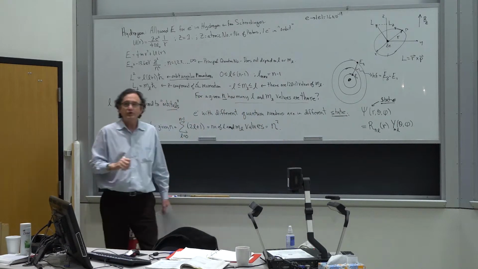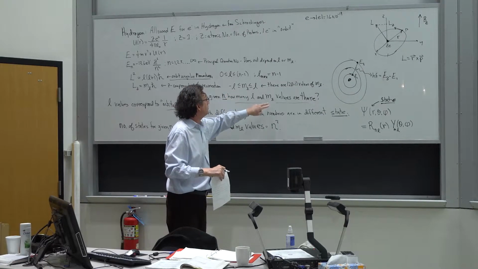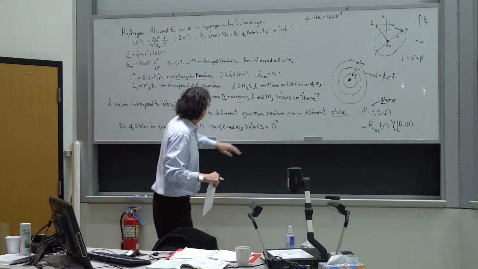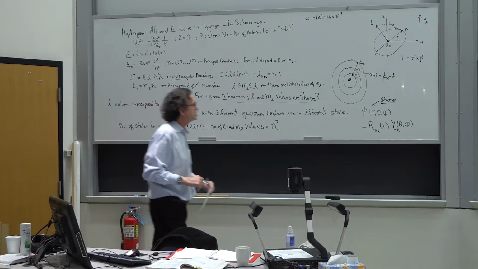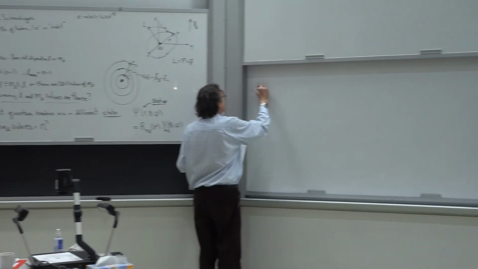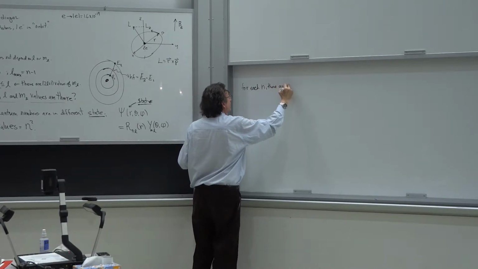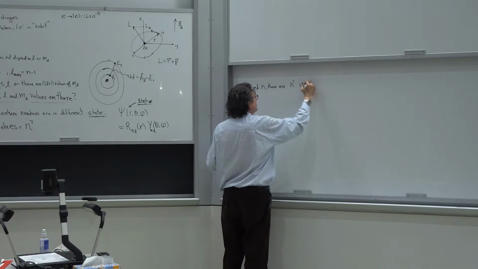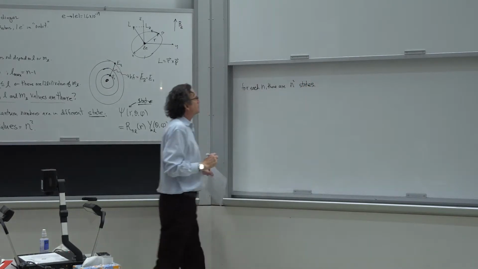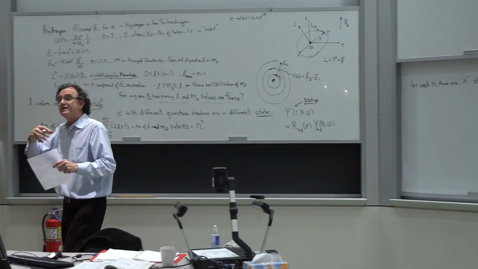Right? So as you might expect, as the number n goes higher, I can accommodate more angular momentum states, but I can also accommodate more M sub L states. And as the number n grows higher, the series can be proven to be equal to n squared. So for each quantum state n, there are n squared states. We call them states available, or unique quantum number combinations. Right? So for each value of the principal quantum number n, there are n squared values of L and M sub L. So that's how many states are involved.